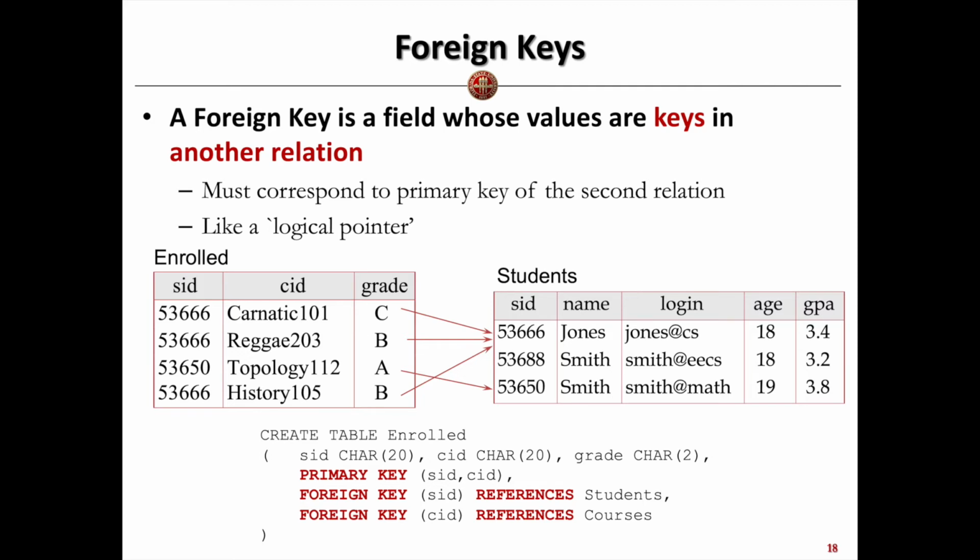It's very serious for you, right? I mean, it is your own information, it's your privacy. You may assume that after you delete your account, everything about you should disappear from Facebook. However, if Facebook doesn't take any action on the remaining information, for the tables, for the posts, after you delete your account, then you may think it will be a problem, right? It's similar here. If we delete the student in the Students table, however, we do nothing for the Enrolled table, then we are referring to a non-existing student. And for a student who isn't in the table anymore, his private information is still here, right? It will not be good.